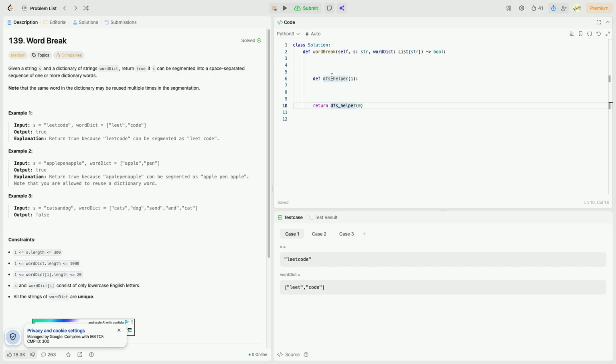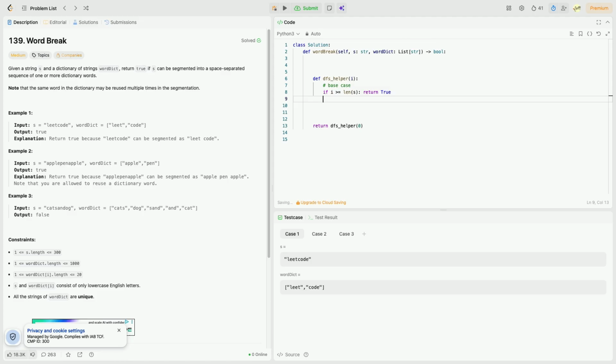Now what we need to do is have a base case that will terminate the recursion, and that occurs when i is out of bounds. We say if i is larger than or equal to the length of the string s, then we're just going to return true by default, because we're going to assume that the empty string we can match by just not picking a word from the dictionary.